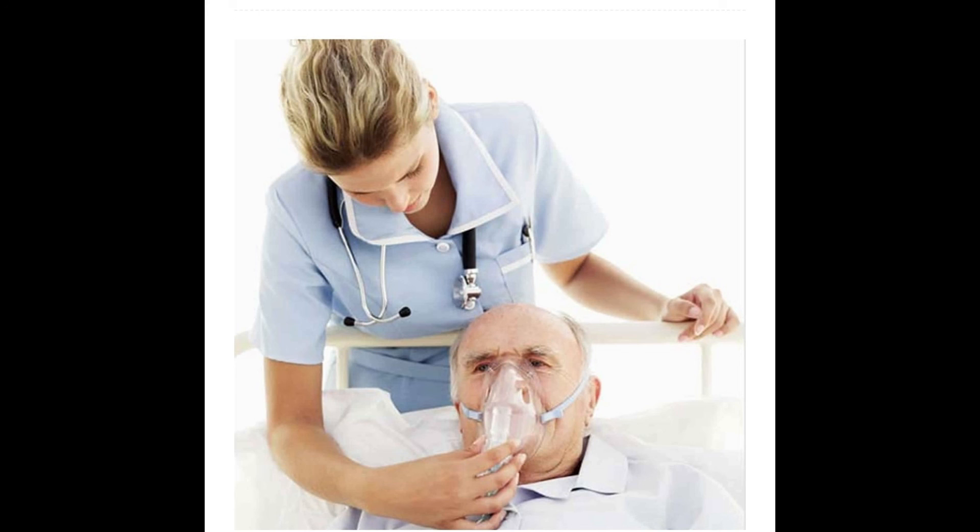Does a patient always show COVID symptoms when their oxygen level drops? No. According to FAQs on COVID-19 from AIIMS, sudden deaths have been reported at presentation to the emergency department as well as in hospital. The reasons proposed include a sudden cardiac event, silent hypoxia that went unnoticed, or thrombotic complications such as pulmonary thromboembolism. In silent hypoxia, patients have extremely low blood oxygen levels yet do not show signs of breathlessness.